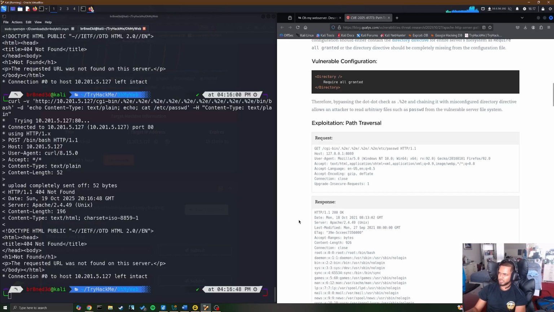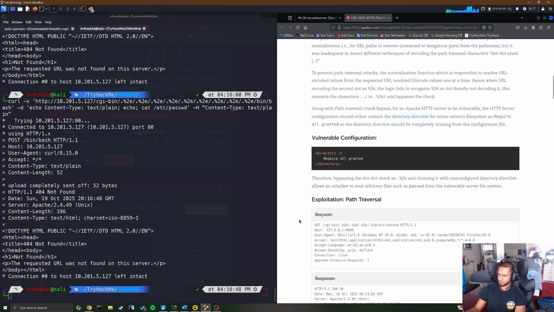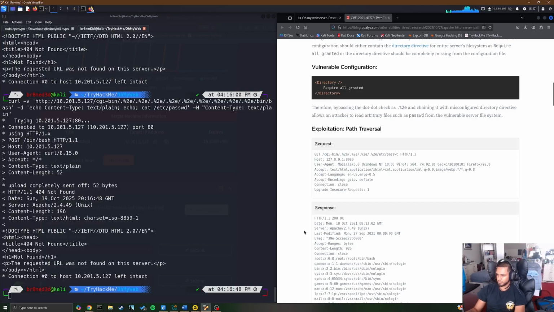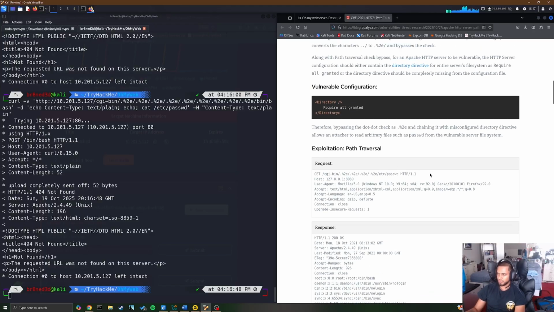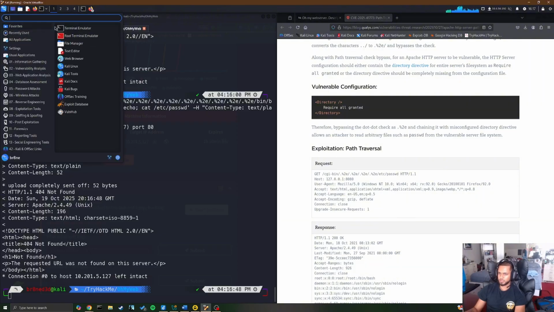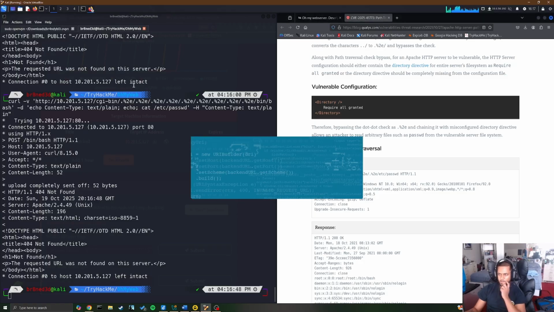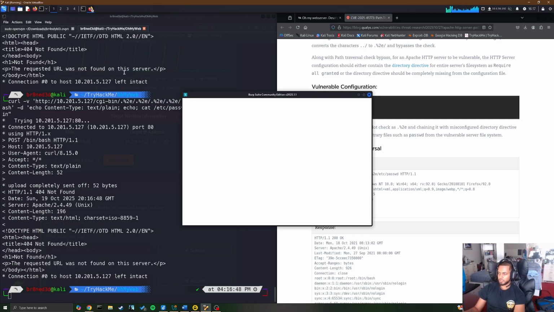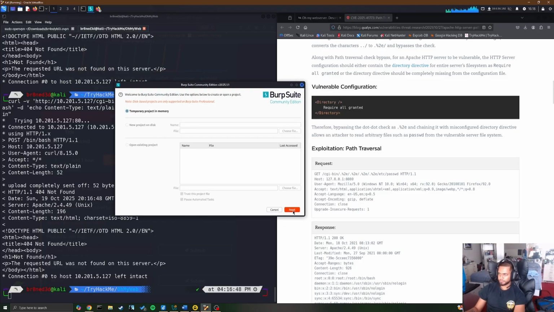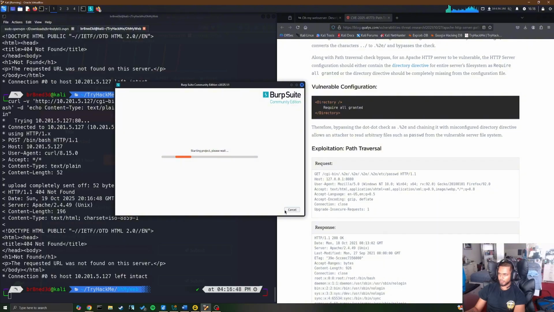So is he using Burp Suite for this? I'm gonna open Burp Suite because I think that might just be easier. For those who don't know, Burp Suite is a middleman between the client and the web server, so I could alter the GET request that it's doing.